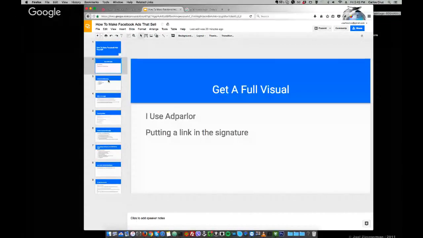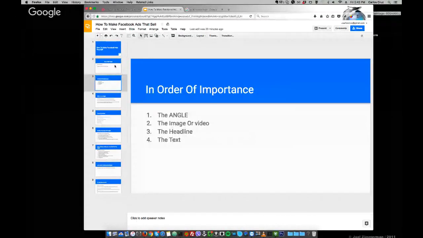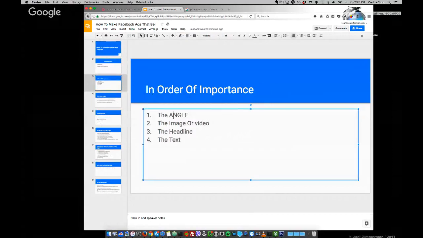So let's go back to the slide here, and here's what I think is important in an ad. Here's what most people do. Most people will just start here. They go, okay, the image or the video is the most important thing.